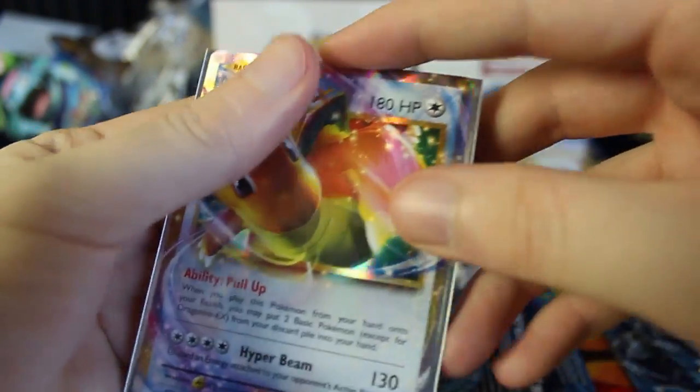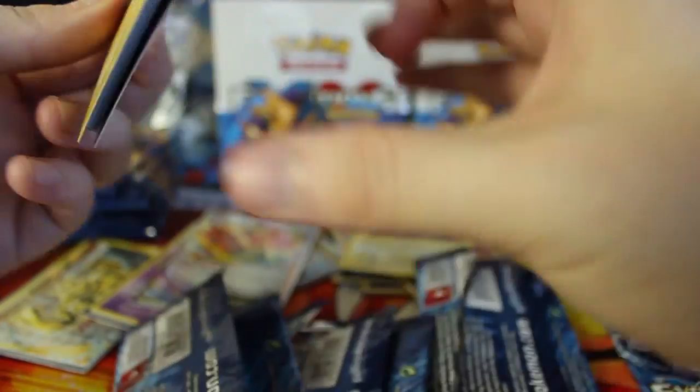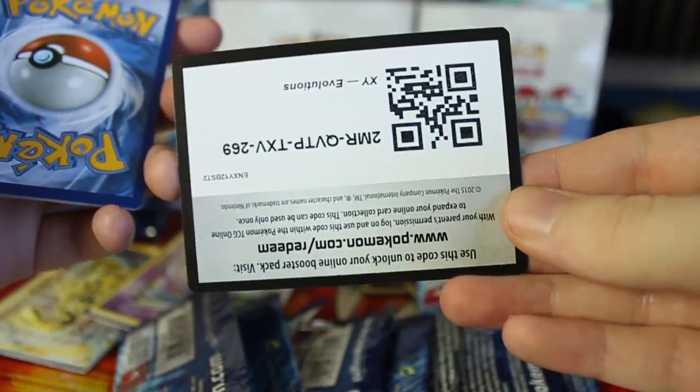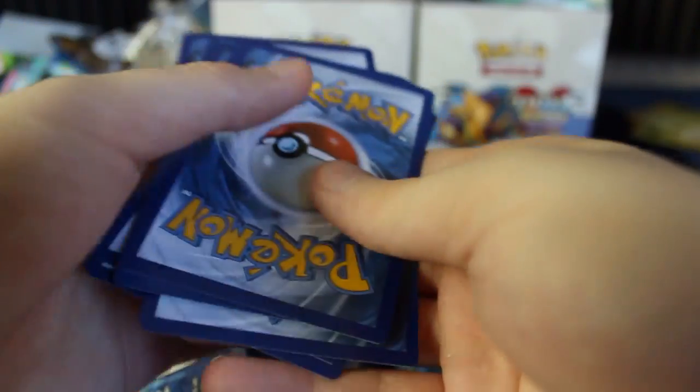Let's go ahead and sleeve that guy up. That is beautiful. There we go. That's our first EX of the day. Yeah, the Blastoise pack's not been as great as the Venusaur packs so far. In the Venusaur, we got 2 EXs and 1 break card. This one, we've only got 1 EX so far. I think both have given us an equal number of holographics, 1 each, but I'm not sure about that.